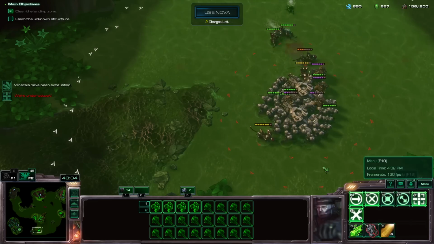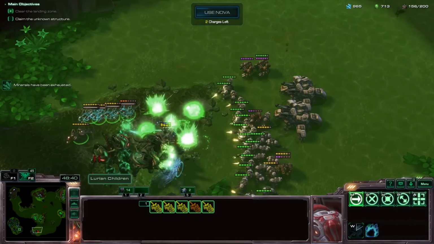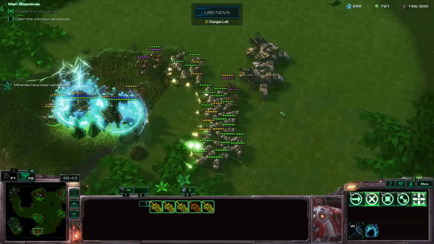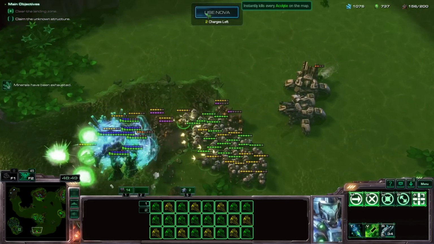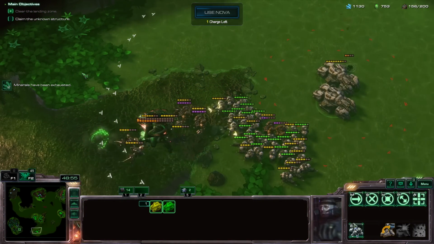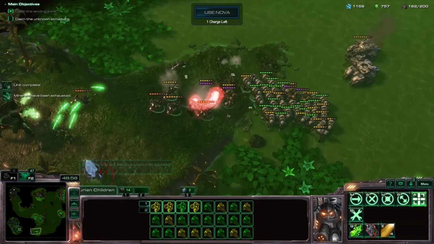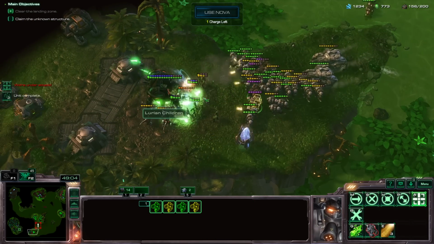Siege up. Mineral field depleted. Go. All of you guys, I guess cloak, and hit this guy in the back. Here, use this. Mineral field depleted. I think it's a little late for that, but it's fine. Move in. Your forces are under attack.